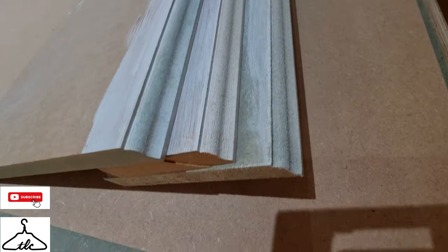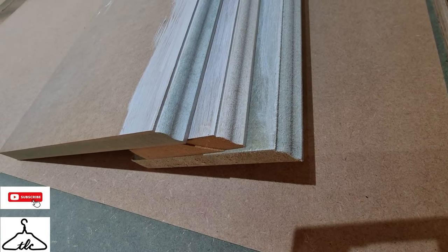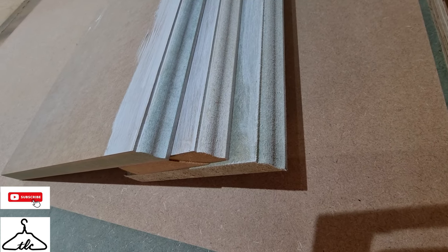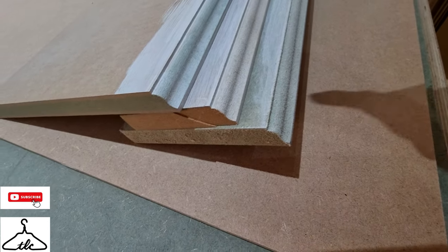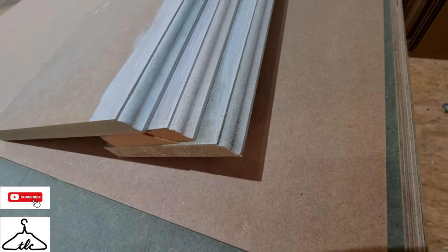But there we go, I put them in order of how good they are. Okay, so you can just tell what is the MR, what is the standard, what is the Finsa. If you look at the bottom one, it's very rough. If you look at the middle one, it's got a little bit of roughness. If you look at the top one, it's pretty smooth. And I'm actually thinking they are a bit like sandpapers. So we're gonna go for the 240, 180, 120. That's what I would say.